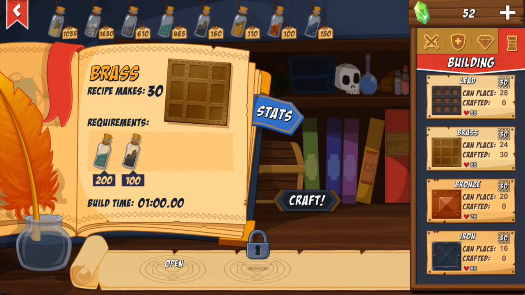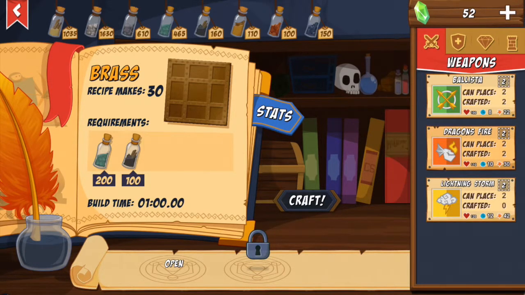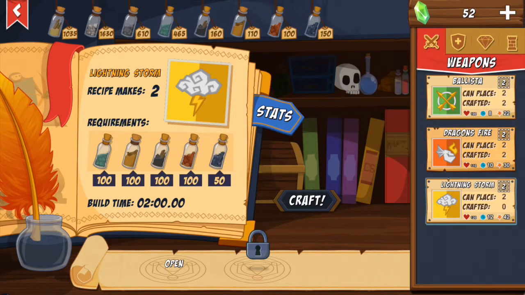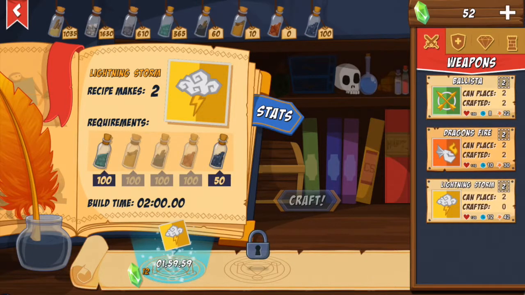But let's just go here and let's go to the different tabs. We have weapons, we have ballista, dragons, fire, lightning storm, which I'm actually going to go and craft right now. It's as simple as that. I could use 12 gems to finish it completely, but you know what? It's only 2 hours. I'll let it finish.